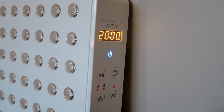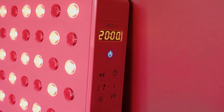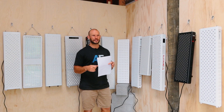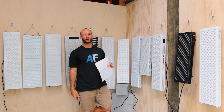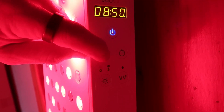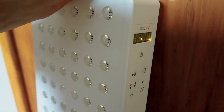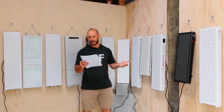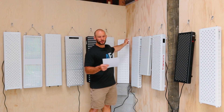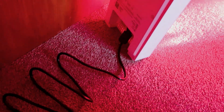The Joovv Solo has quite a simple control system, but I like simple — it works really well. The button's easy to press, there's a little indicator light, the screen is nothing fancy but it's kind of all you need. It's easy to figure out without a manual, it's got a built-in timer, wavelength indicators, you can select what wavelengths run. The buttons are the nicest out of all these panels. It doesn't turn on straight away — you've got to hit the power button to start it. The main power button is easy to use, up on the side. You can control multiple units from this one. The power plug is in the best position possible right down at the bottom.